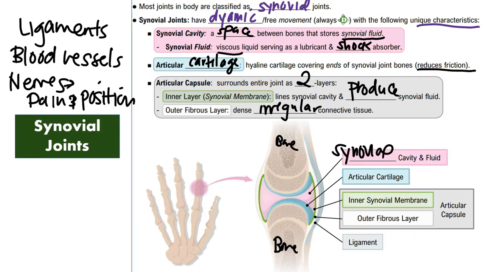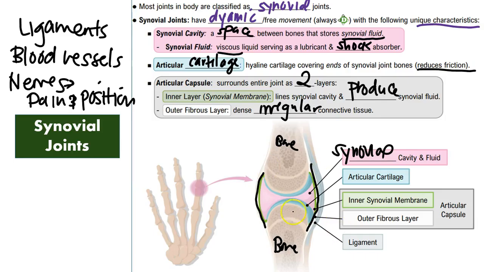And then we have the outer fibrous layer. Remember, the outer fibrous layer is made of dense irregular connective tissue. And that dense irregular connective tissue is going to resist force in multiple directions. There's no particular pattern, so it can resist all the excess force from all these different directions, which will make it, again, more stable. Okay, so that's the outer fibrous layer here. And again, it's kind of a continuation of the periosteum of the bone and stuff.